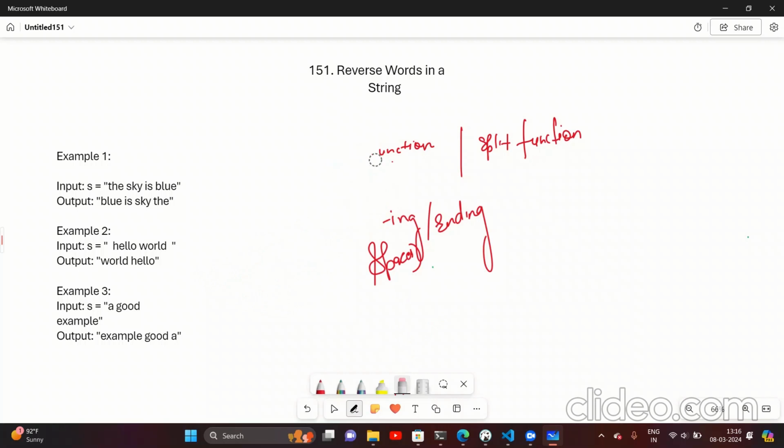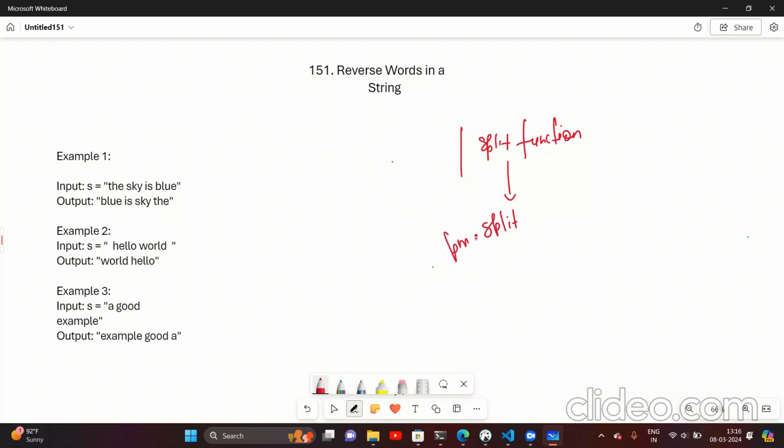Now moving to the split function. It splits our string based upon the parameter that is passed. Suppose our string is s, and we write s.split with a space as our parameter.